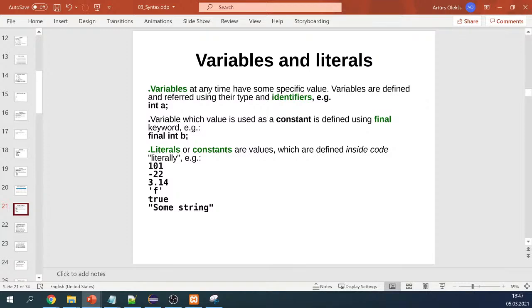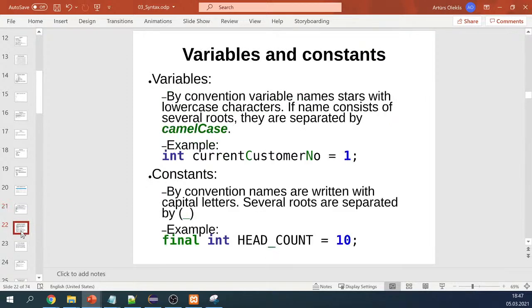For example, inside Java code we find literals like numbers, and these are not variables, these are constants. In fact, these are constants as well, because we cannot change their values.